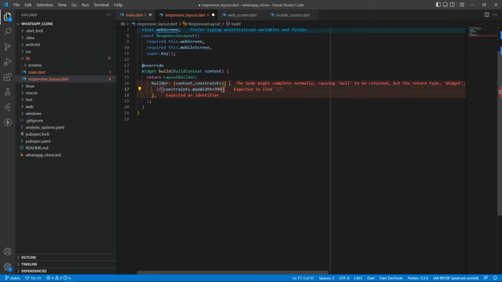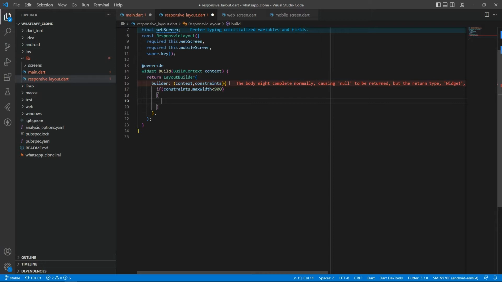When we are doing 900, it generally means that we want to show the same mobile screen for our tablets. Because the tablets are mostly greater than this width, so if we keep the width smaller, we will show the web version of the application in the tablets, and we don't want that.